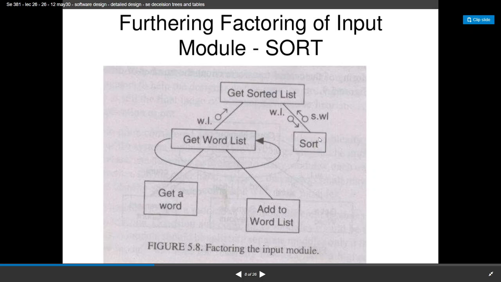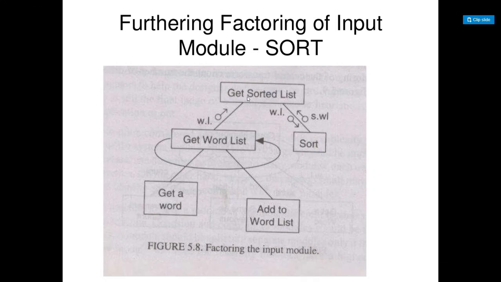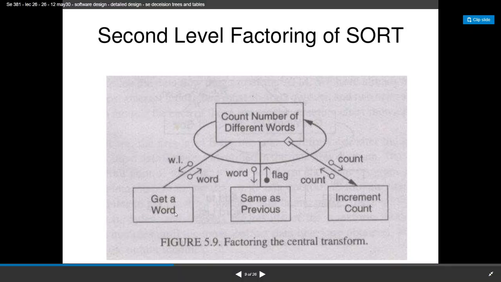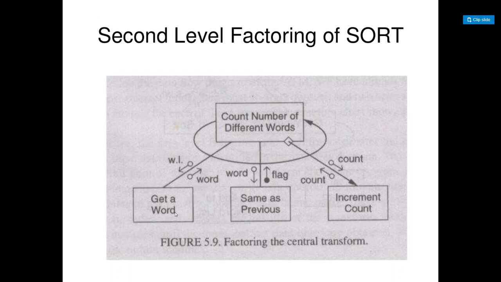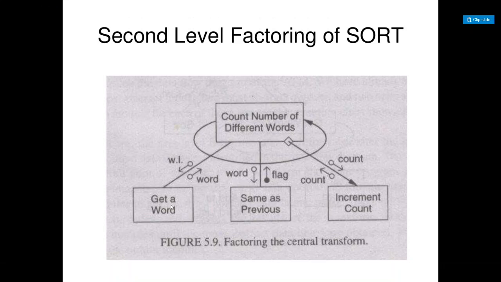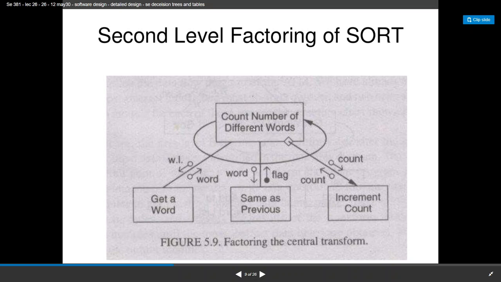Then the sorted word list goes to the sorted list function. The second level factoring is of a sort. That is, you have got the words, that is a word input, you have got whatever words are present in the file. So that is given by what? Count the number of different words. Okay, that comes in, and if it finds a word, other than your blank spaces and new line characters, the word goes here. When the word goes here, again that is a scene.